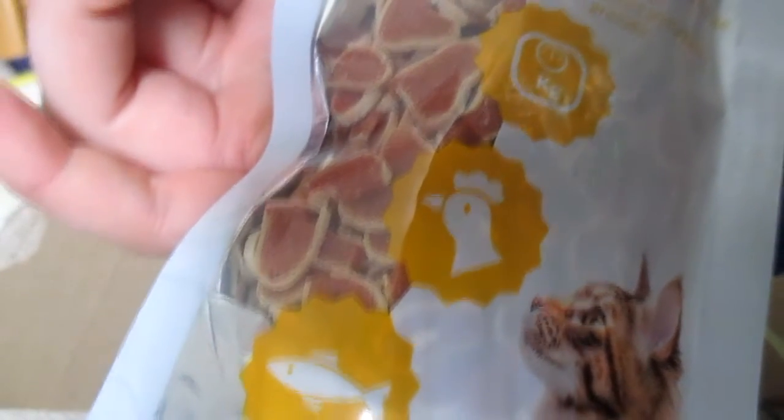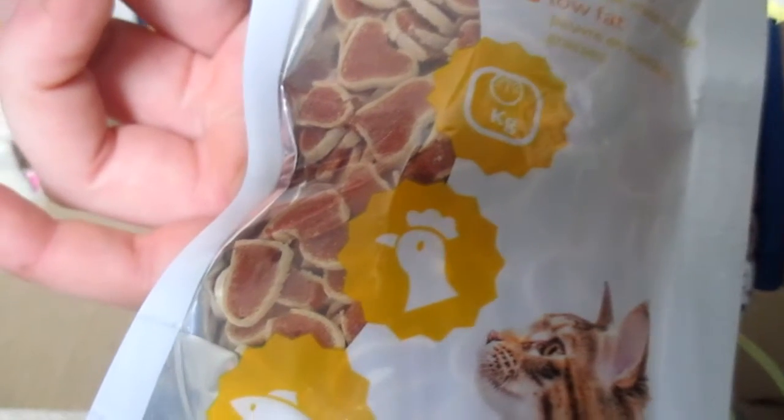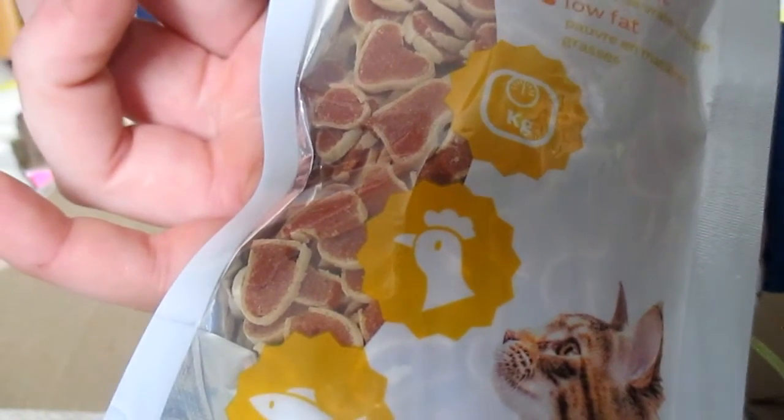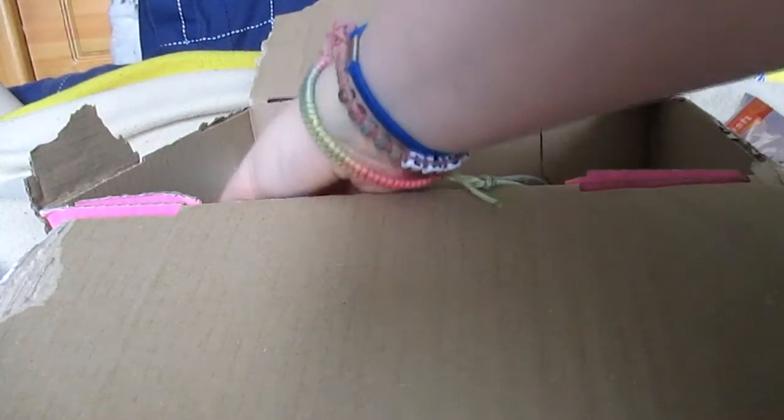So as a treat from time to time, or like what I do with my cats, I give them a treat before bedtime, that works really well with them. Either way these are going to be great for the cats. I know they're going to absolutely love these as well. So the next product I'm going to pull out of the box is another treat item.